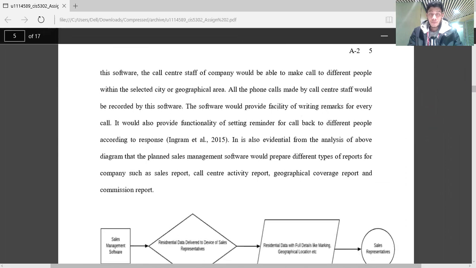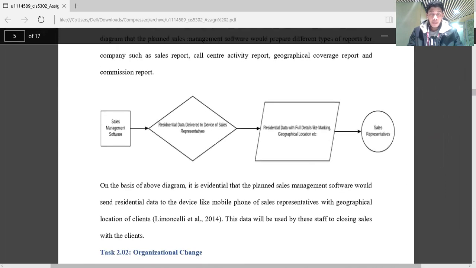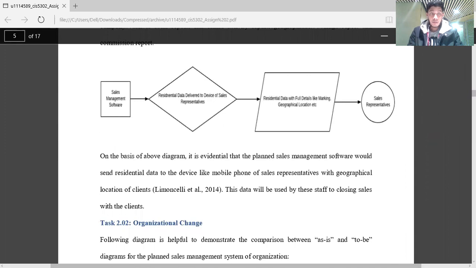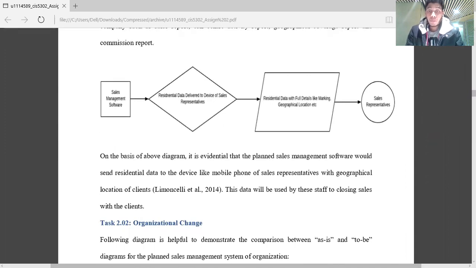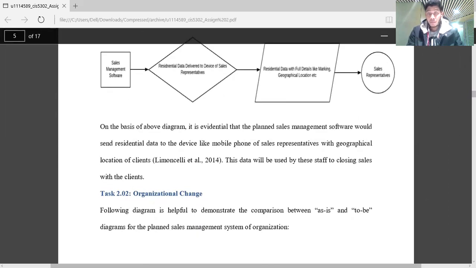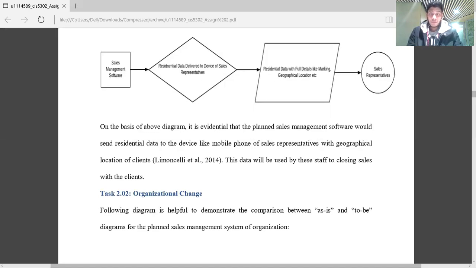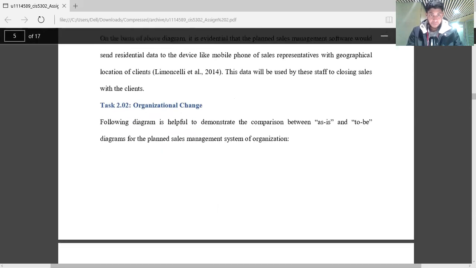Here's a brief description of how it was made, and I also added a diagram on the basis of the to-be diagram. It's evidence for the planned sales management software, which sends residential data to a device like a mobile phone, and how the sales representative of other geographical location clients have caught the idea. This data will be used by the staff to close sales with the clients.